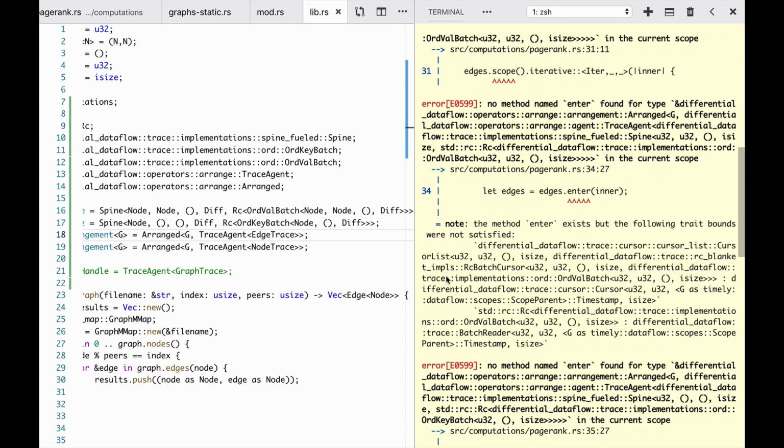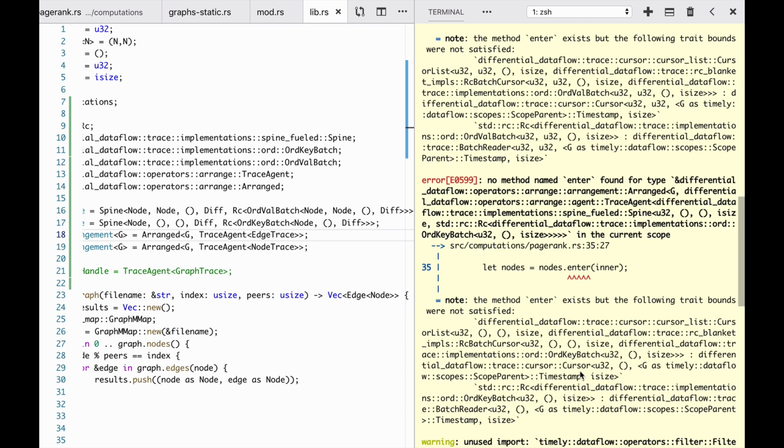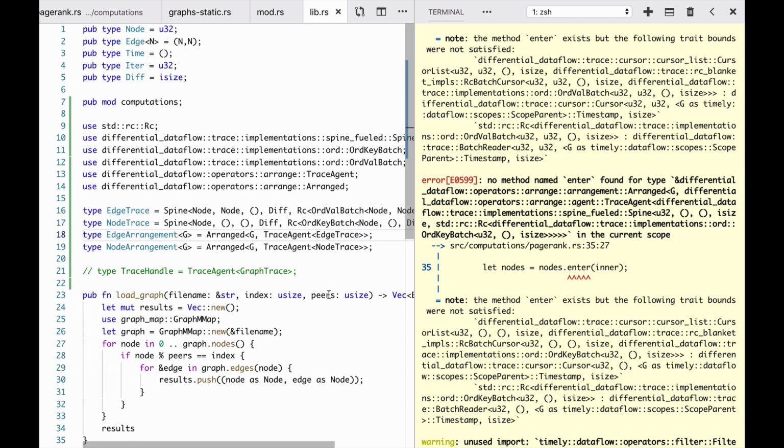So it looks like both of ours, I'm just looking at both edges and nodes are screwed up. Why would this be? Let's take a quick peek at a few things.